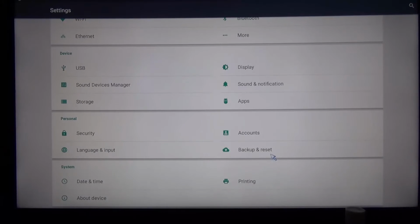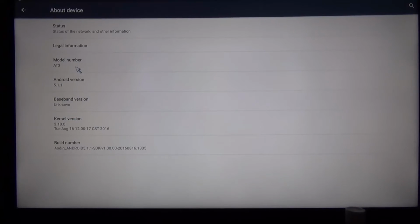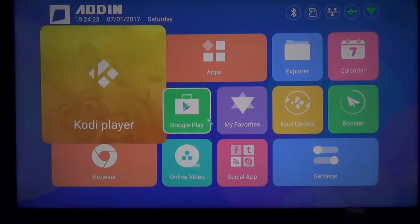Backup and reset, if you ever want to reset the box, you can do it right from here and factory reset the box. Date and time for all your settings for your date and your time to get those correct. And about device, if we go to about device, you're going to get the model number, which is the AT3. You're going to get your Android version, which is Lollipop 5.1.1. Kernel version and build numbers are here as well. So that is just a quick overview of your settings.